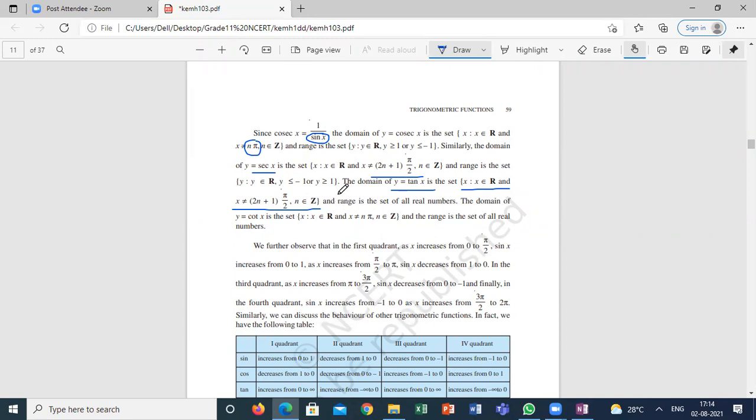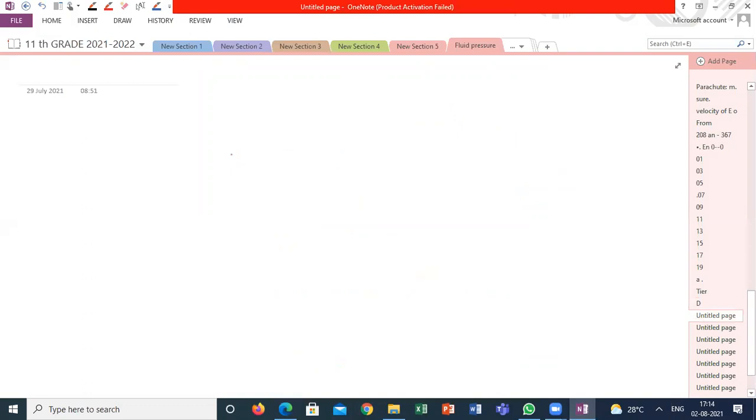When it comes to cot, guys, how can we define the cot x? When it comes to cot x, multiples of pi. Why multiples of pi? Cot x is 1 by tan x, that is adjacent side by opposite side. Wherever opposite side is 0, see here at 0 degrees, your opposite side is 0. There is no opposite side. This is only a line. After 1 degree only will it form a triangle. After 2 degrees only will it form a triangle. That means at 0 degrees, your opposite side is 0.